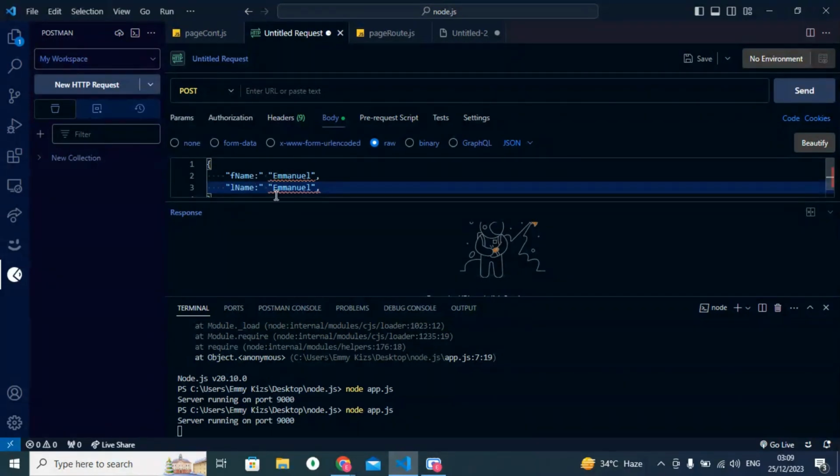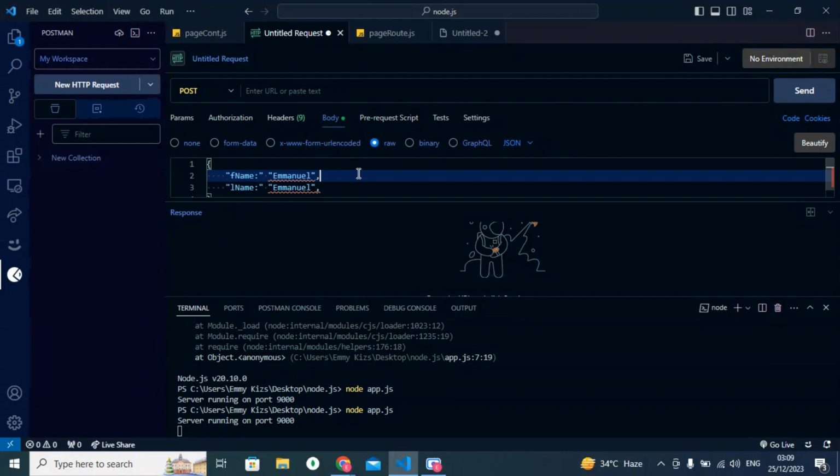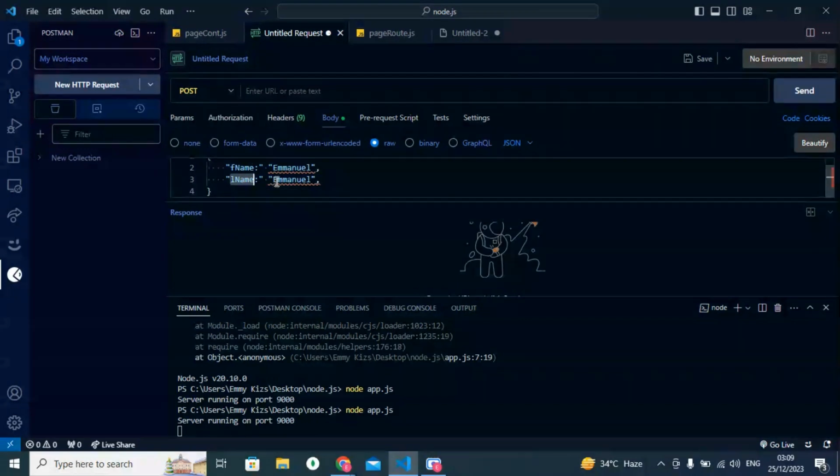Then you know that JSON is written in key value pairs. This is the key, then this is the value. This is just the placeholder for the request body, and this is the value that you are assigning to it.